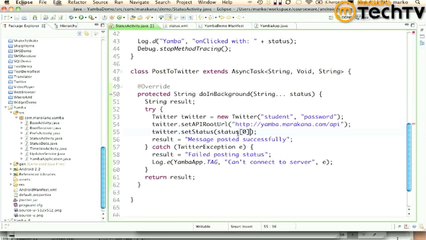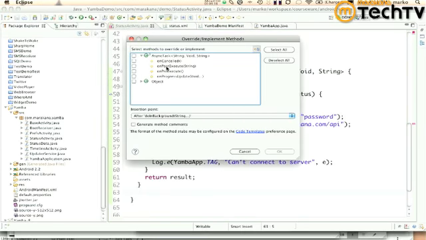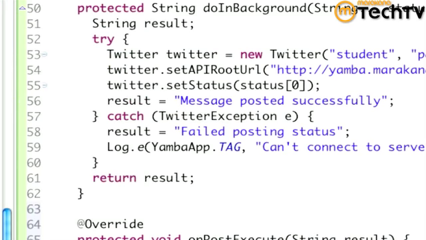Okay? And then you can have these two other methods that are kind of useful. One is onPostExecute that gets called when the job is done, and the other one is onProgressUpdate. So like I said, we don't really have a progress update, so I'm just going to say onPostExecute, right?